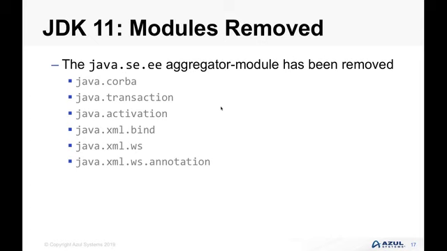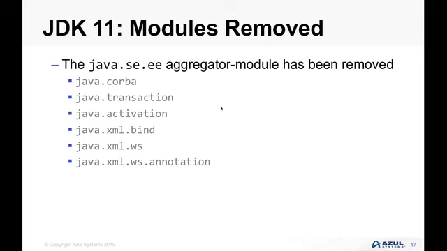And then the one that does catch out a few people when I've talked to developers about this is the JAX-WS API. That's the Java API for XML Web Services. And this is the older style of web services where we use SOAP and WSDL rather than the more modern RESTful web services that we all use nowadays.